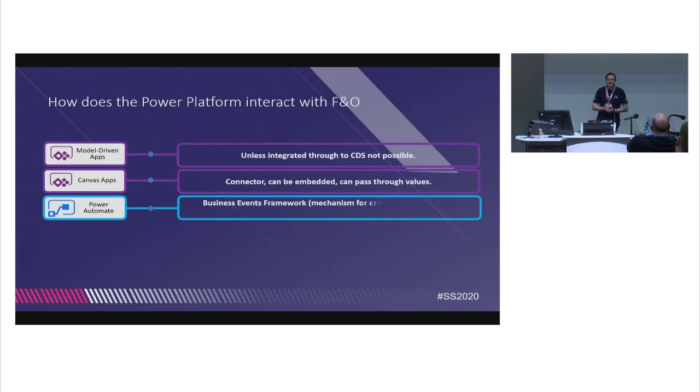Power Automate. As a functional consultant, this is always a fun one. You have to use the business events framework to use Power Automate. What's the business events framework? To those who don't know, it's really just a mechanism to allow other applications and databases to know that an event has occurred, that you've updated a record, deleted a record, or modified a record. Now, it can get quite messy because you have to use JSON payloads, etc., which for a functional consultant, they just think, as John said earlier, it's just a person called Jason, which makes no sense to them. So we don't see a ton of update here.